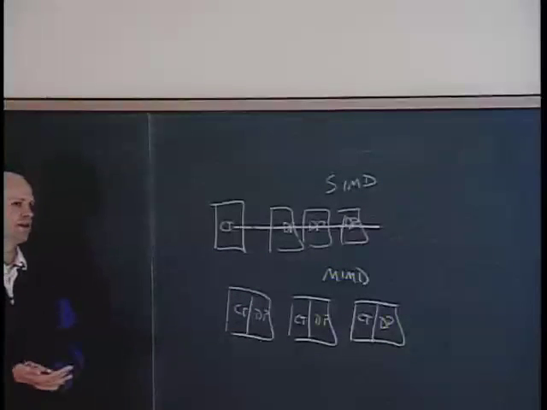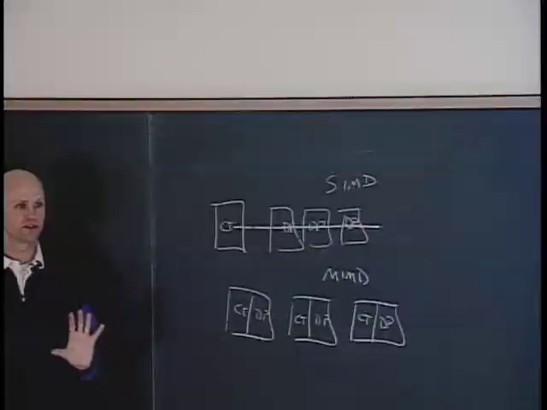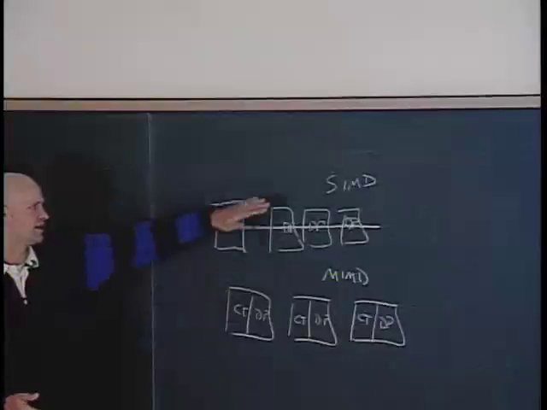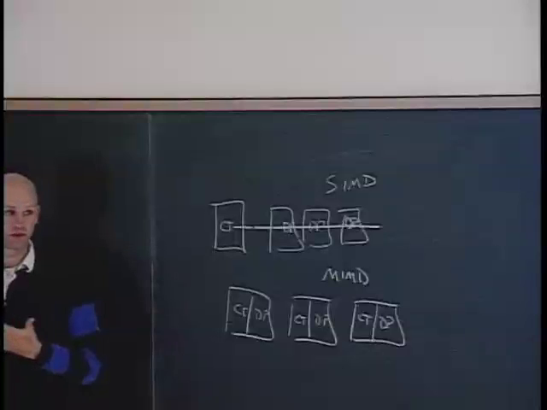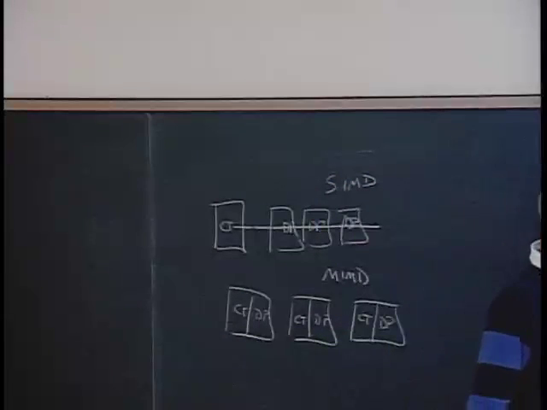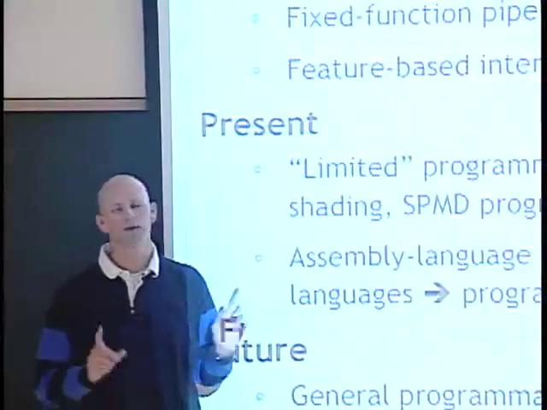Now, if you look at a multi-core processor, the multiple cores are definitely MIMD. Each core can be doing something completely different. So what the programmer really wants is the performance of SIMD with the flexibility of MIMD, which is, of course, impossible, but that's the goal. So what the GPU manufacturers are saying is that they... okay, let's go back a second.